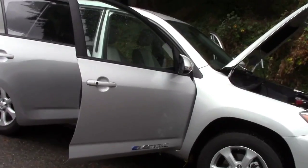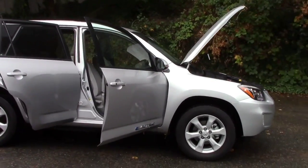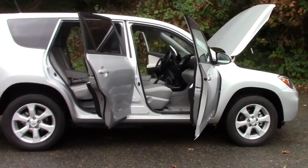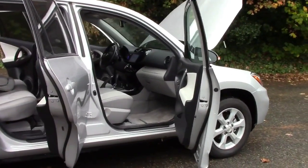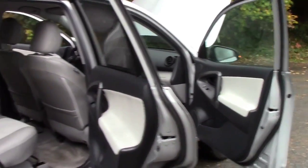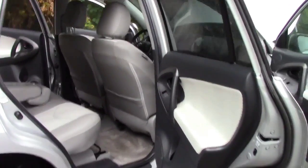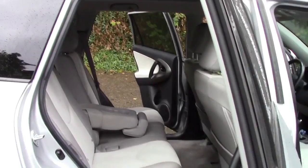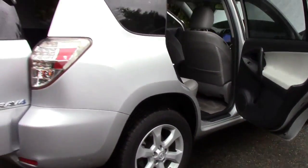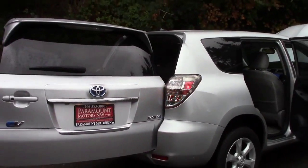Another question you might be asking is, is it all-wheel drive? Unfortunately, on the electric version, it's only front-wheel drive. So you only have traction on the front wheels, which limits its off-road ability a bit. But it's definitely still a CUV, still a very rugged vehicle. You could probably take it on some gravel trail kind of roads, but you would have to note that it's not four-wheel drive.